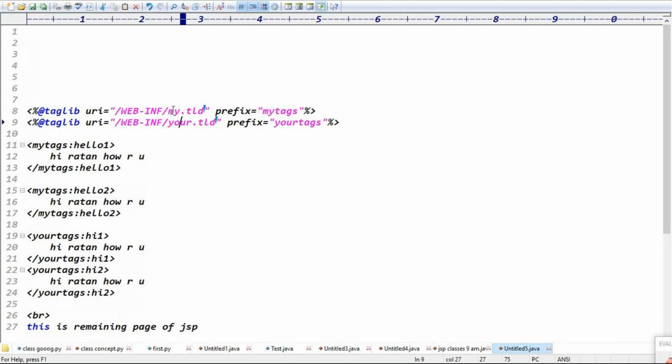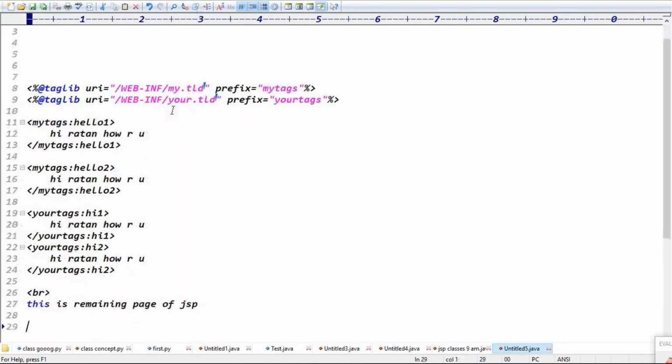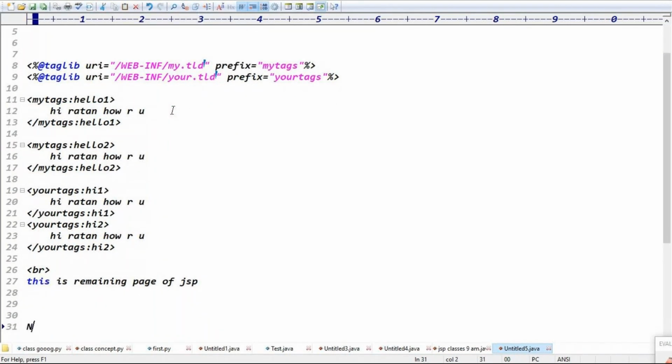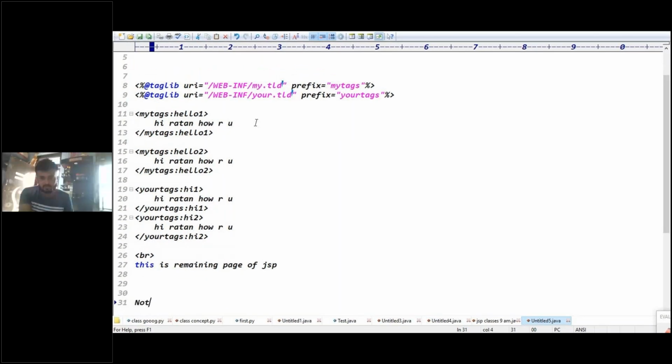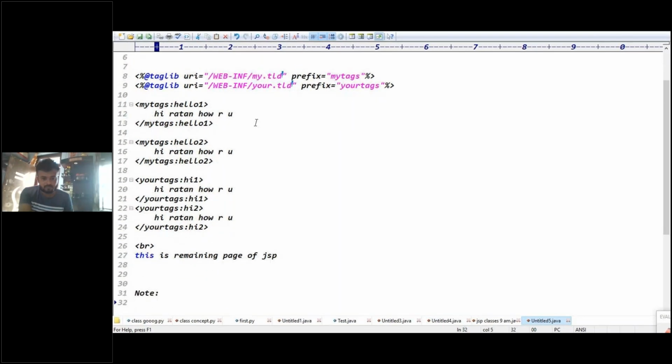Yes or no? One prefix, guys, you can understand one thing clearly. It is possible to take multiple TLD files.